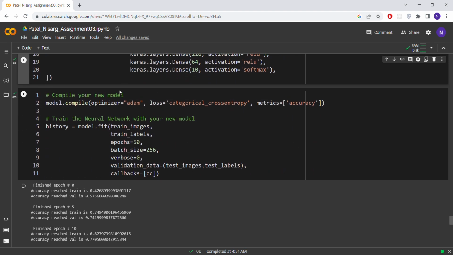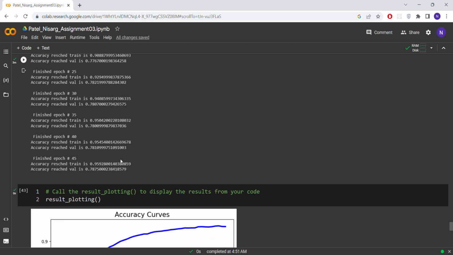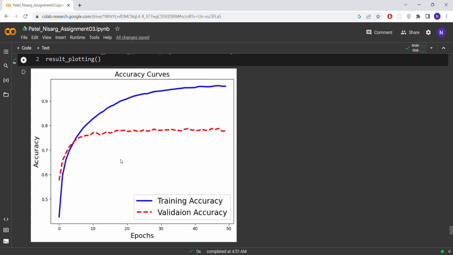Again, compiling our model and then training our neural network, we can see that the training accuracy rose pretty fast, and it gave an accuracy of 0.98.